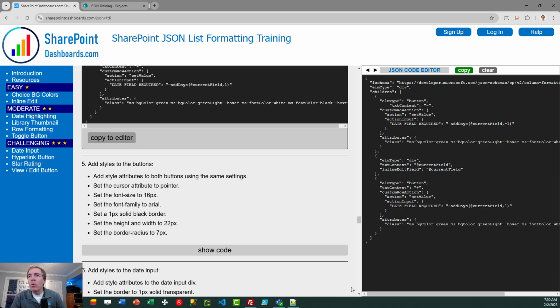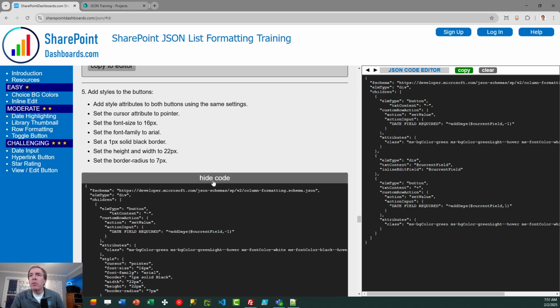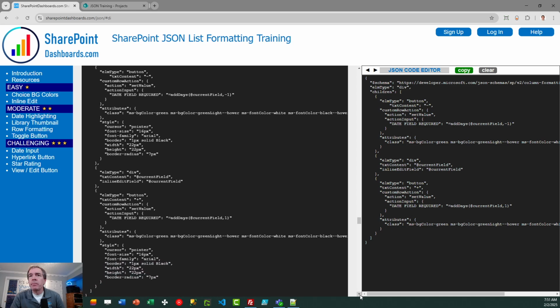Okay, in the next part, we're going to do some more CSS styling, and we need the style nodes in order to be able to do that. So what we want to do is set a cursor attribute that's going to make the cursor look like a pointer when we hover over the buttons. And we want to control the font size and font family as well, set the border, and then we need to explicitly specify height and width, as well as a border radius. All of these styling attributes are things that you can play around with. You can tweak those and make adjustments to see how it will affect the template, and you can personalize it according to your own taste.